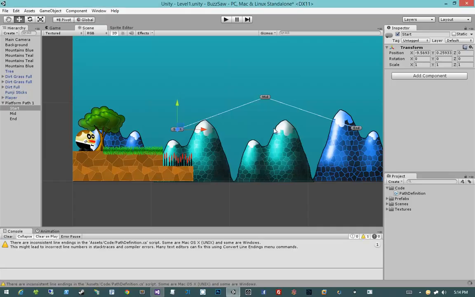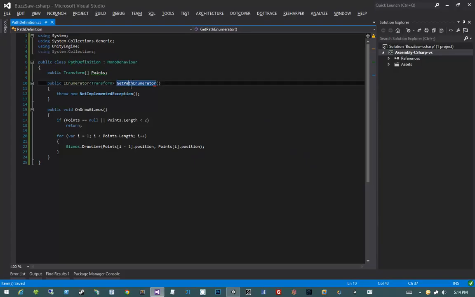Now that we can visually see our path, I want to tell you guys what this get path enumerator method will actually do. You'll notice it returns an enumerator. And an enumerator is an object that allows you to examine something, and then move that something next. That was a terrible definition. A foreach loop, for example, uses enumerators because collections, like arrays, can return enumerators, and those enumerators allow you to look at the current item in the array, and then when you're done with it and you want to loop over, you invoke the move next method, which allows you to get the next item in the array.